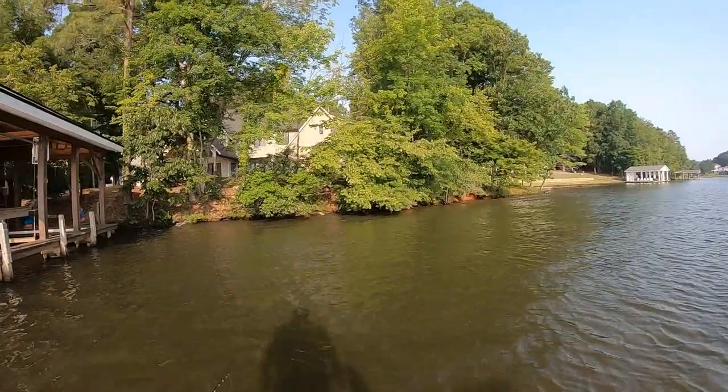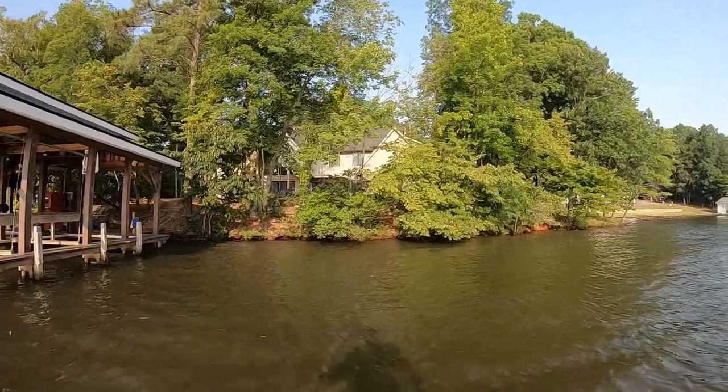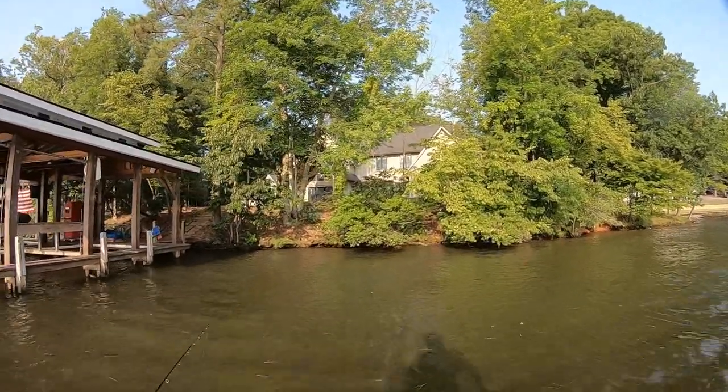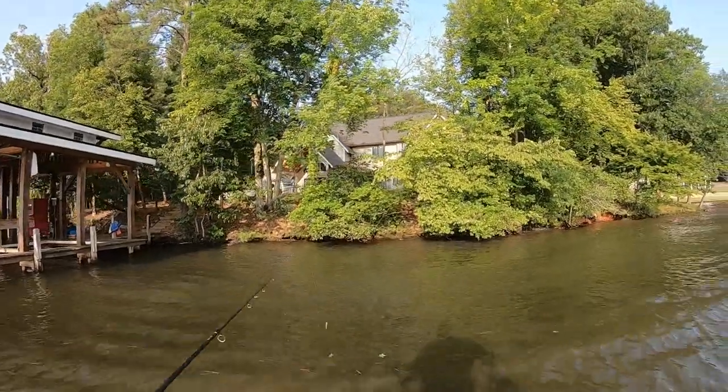You know what a plus is on a dock? When somebody throws in a brush pile under it. A lot of homeowners will put cedar trees and Christmas trees in the boat slips, okay? Boy, that even makes them better. If they got a couple stumps in there. And this one has natural rock.